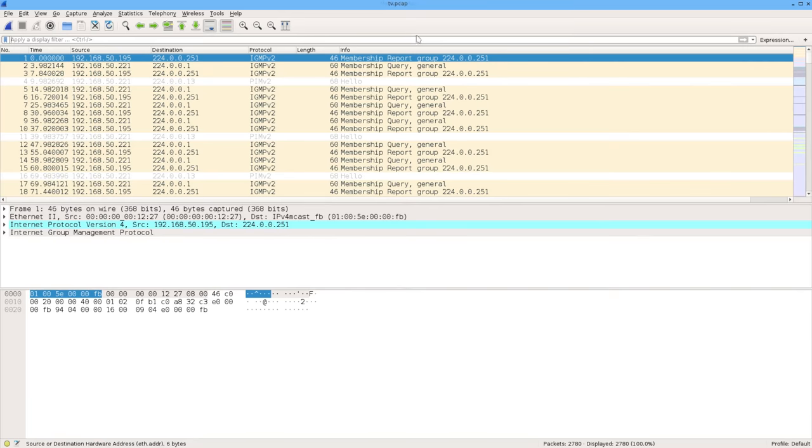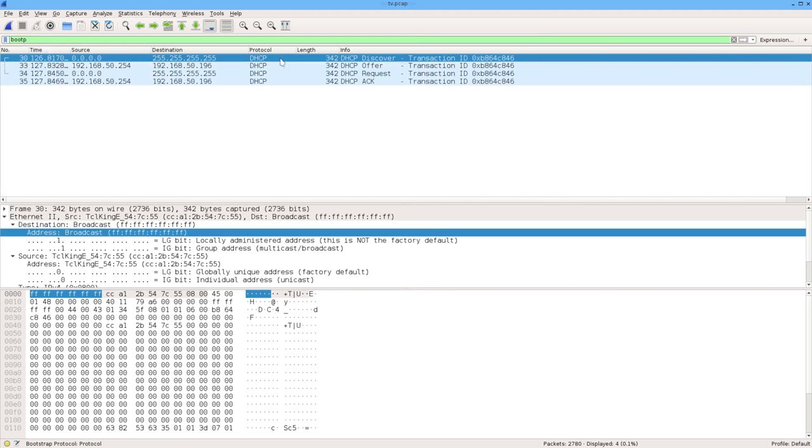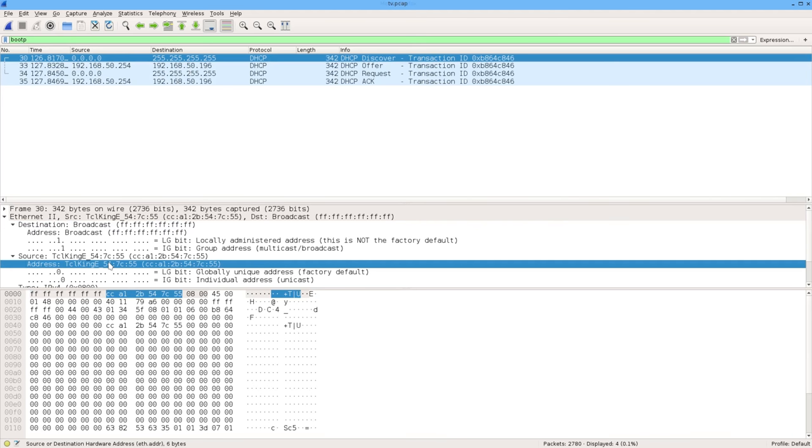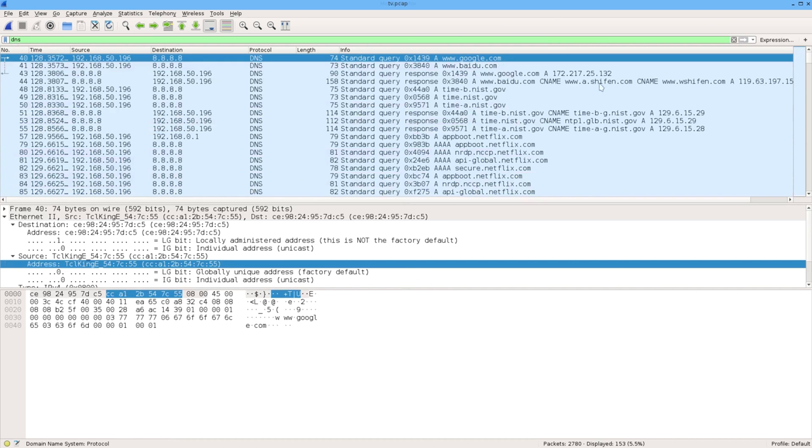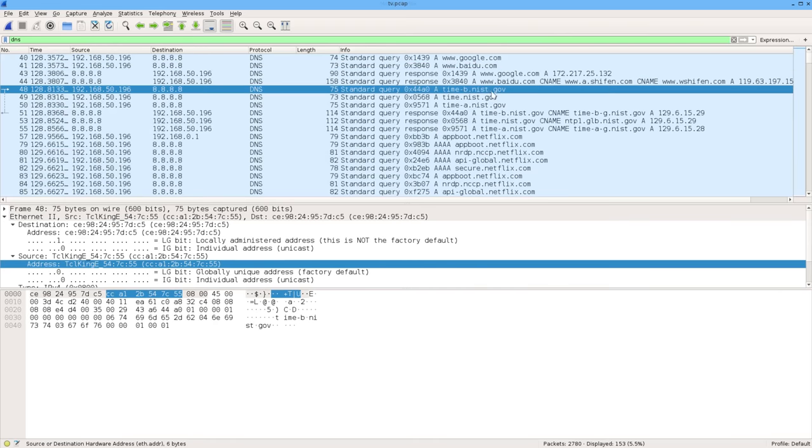So here's the stuff that I captured from that bridge. To start with, I'll just do DHCP to see what it's about, okay? So that'll be it there. Just select that MAC address as a filter, so now I can see all the frames that were to do with the TV, just to filter the other stuff out. And really, even before that, I can just have a look at DNS and see what it got up to, just as a start. So first of all, Google, it went to Google, it went to NIST, that'll be to set the time.